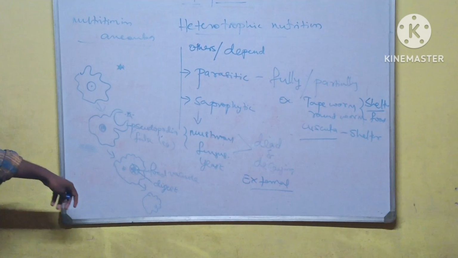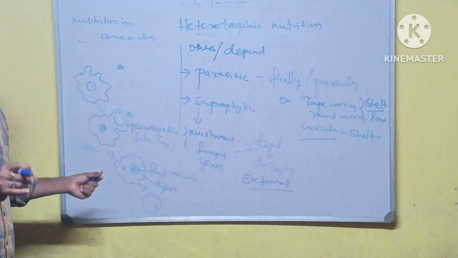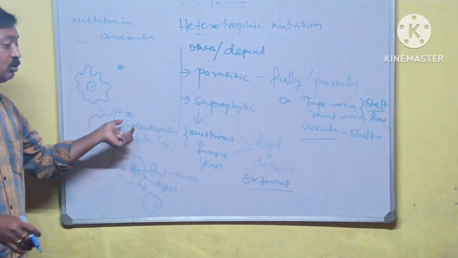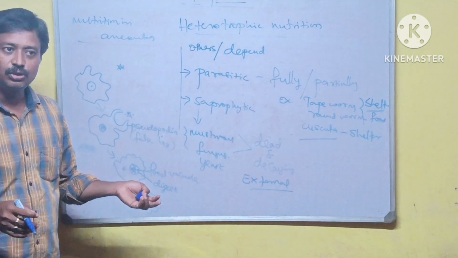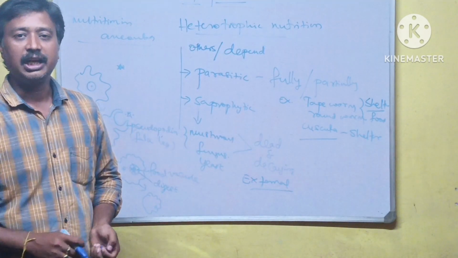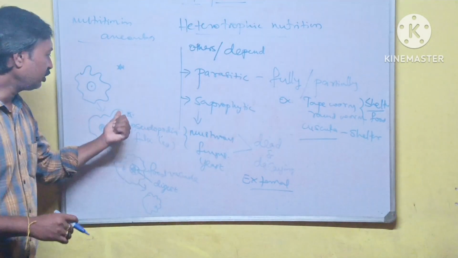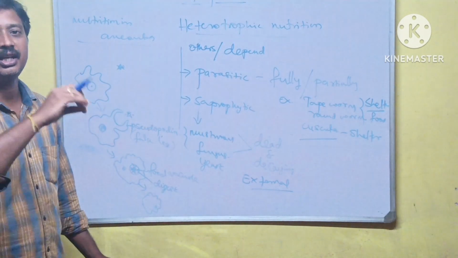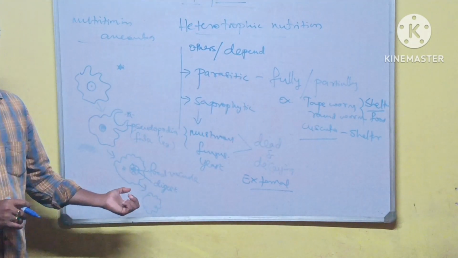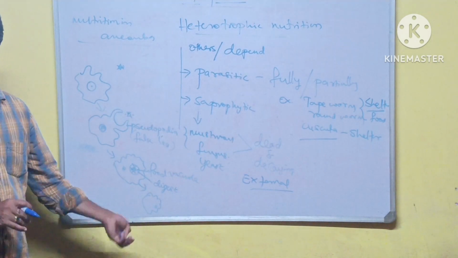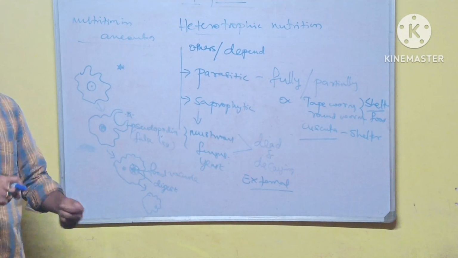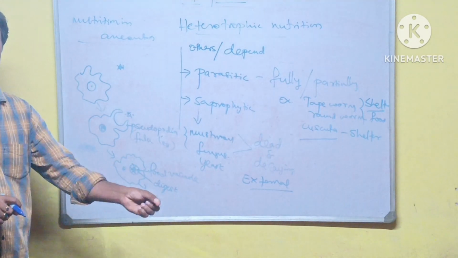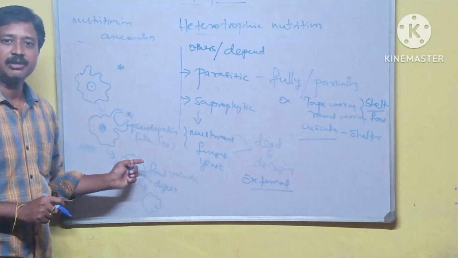Amoeba notices the food. As it notices the food, it extends its cell membrane like a finger, like a hand, called pseudopodia. After pseudopodia, it covers the food and becomes the food vacuole. The food vacuole enters the amoeba body and produces digestive juices on the food and digests it. Then amoeba absorbs the nutrients and makes waste. The waste will be eliminated through the same process. That's it about nutrition in amoeba.